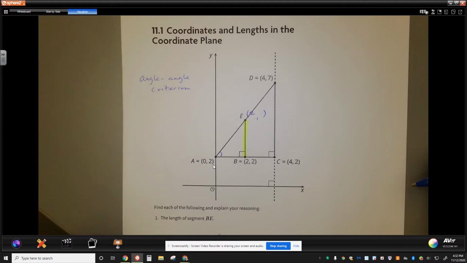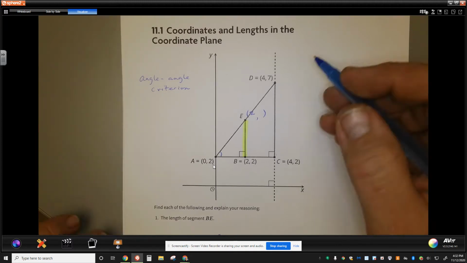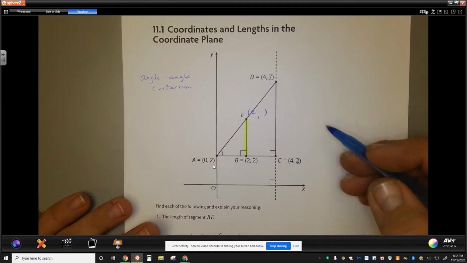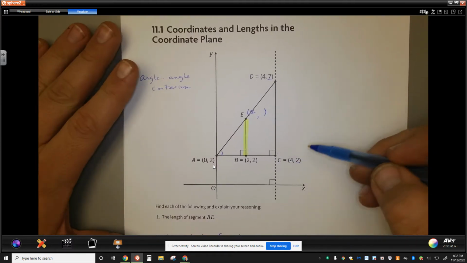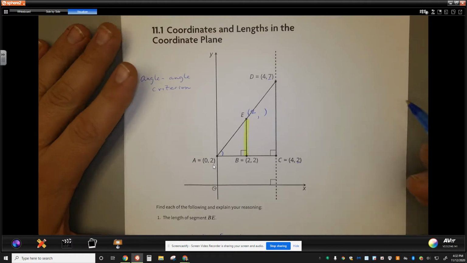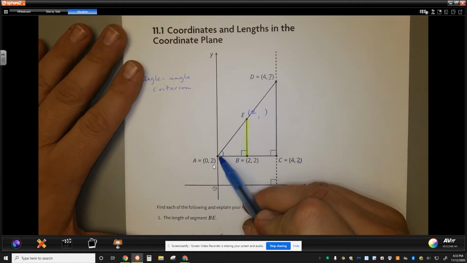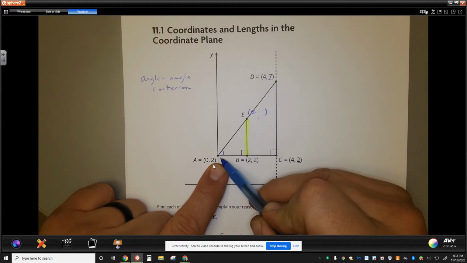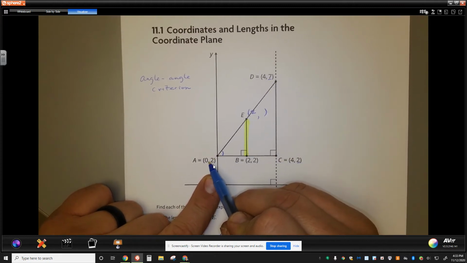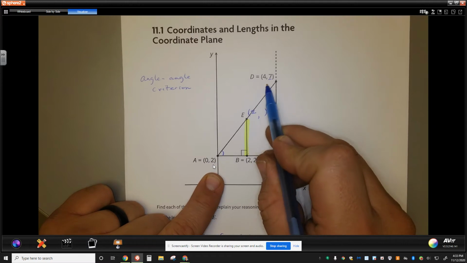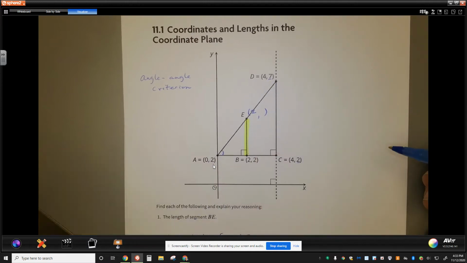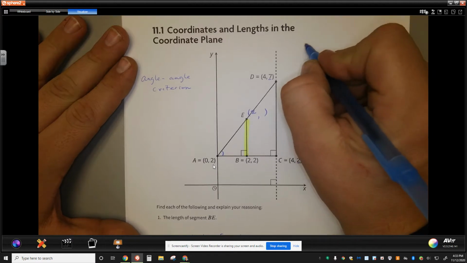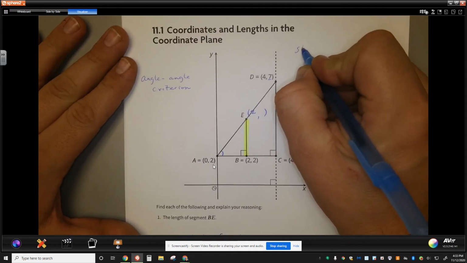Now, that would only be helpful if we had the length of this segment. But when we look at this segment, we can take a look at the y-coordinates, because the y-coordinates tell us the elevation or the height of our triangle. When we go from 7 to 2, let's actually look at this from the perspective of slope. When we look at slope, we look at from point A to point D. We see that we begin here at this point, 0, 2, and we move to this point at D, 4, 7, and we know that slope is rise over run, and we see that as a change in y over a change in x.